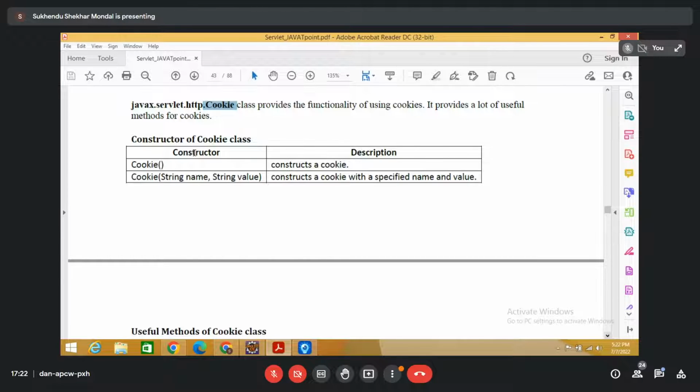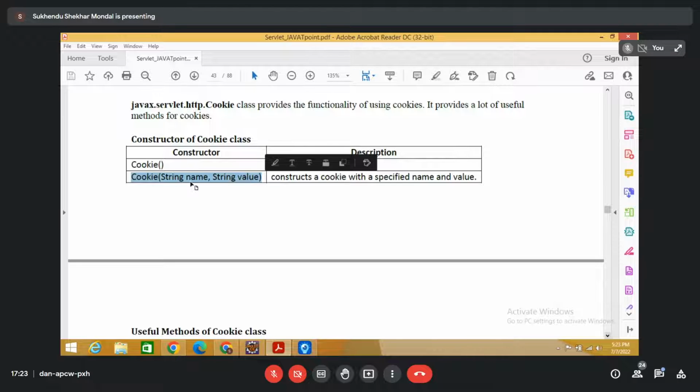First, you have to create a cookie object. This is a cookie object without any name-value pair, using the no-argument constructor, because you do not have to pass any parameter here. Another one: you can create a cookie with the name and value.